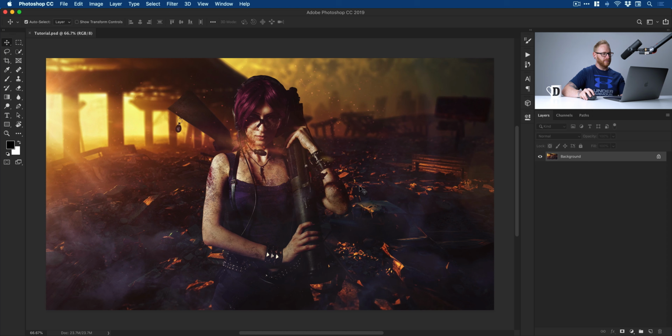So we'll jump to the screen and we're now in Photoshop, and you can see I have an image on screen. This is actually a piece of photo art that I did, I think about a year ago now. It's getting quite old, this one, but you could do this with any photo you like, and I've been doing this effect recently, so I had to show you this.